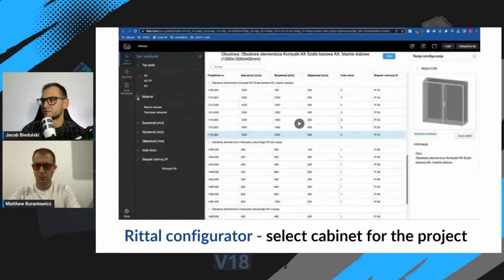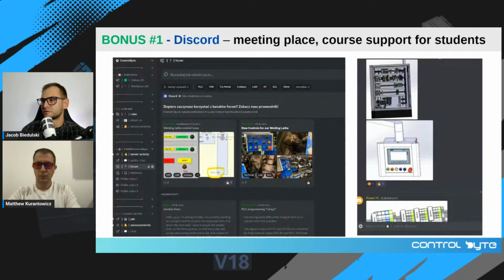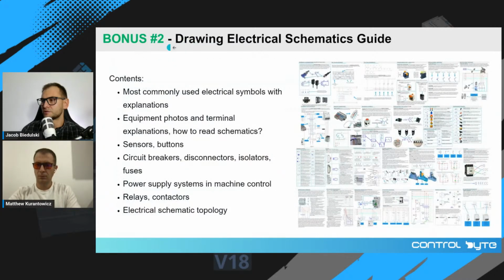And many, many more, okay? So you will also get bonuses. The first bonus is access to our Discord channel, where we can talk, we can discuss your problems, and we provide support. The second bonus is an electrical schematics guide, where we have gathered all the necessary information to read electrical schematics and create one, okay?